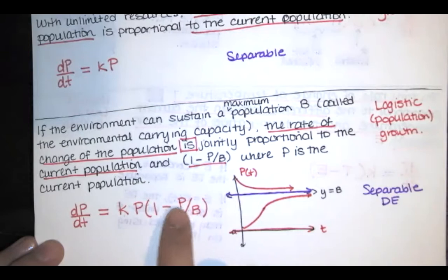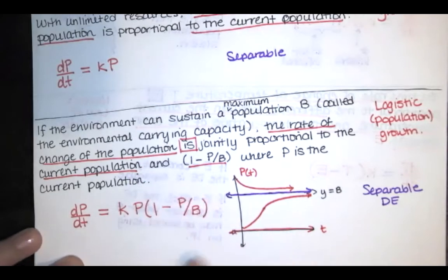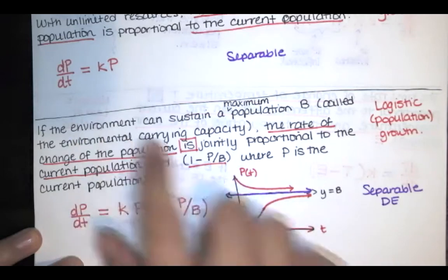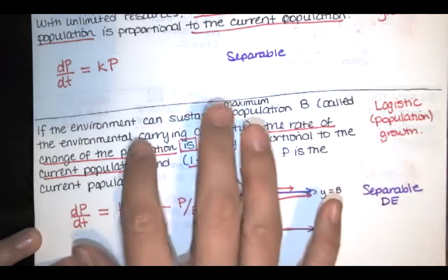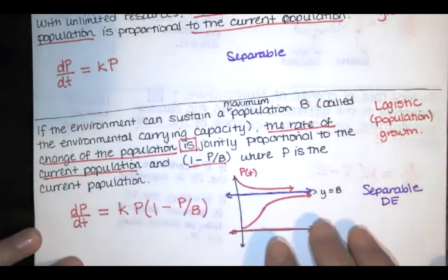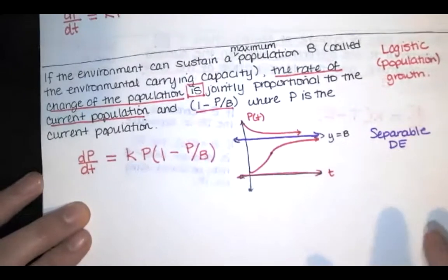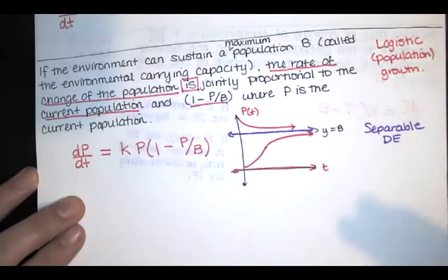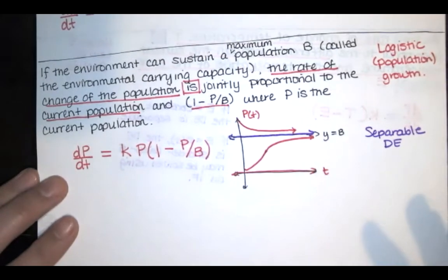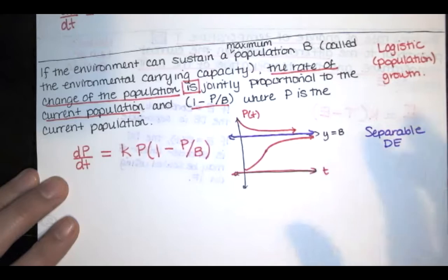Or if the population is equal to B, B over B is 1. 1 minus 1 is 0. So the rate of change would be 0. So we'd have a solution curve that looks like that. Now, I think that makes sense because this is what B is. B is the maximum population that an environment can sustain. So let's say that that environment can only stand to take care of, let's say, 5,000 bunnies. You have 5,000 bunnies on this island. The birth rate and the death rate are going to be exactly the same, and they're going to be 5,000 bunnies all the time. That's what this says. If you're at environmental carrying capacity, you're going to stay at environmental carrying capacity. Of course, this is an idealization, but you get the idea. This is called logistic growth or logistic population growth.